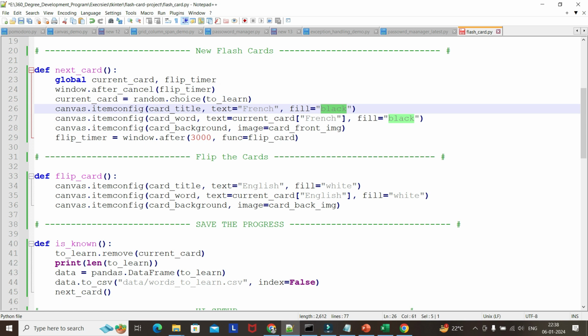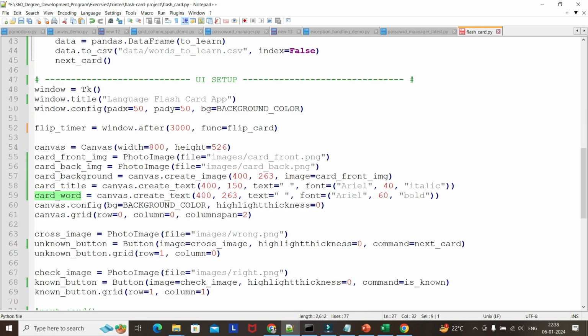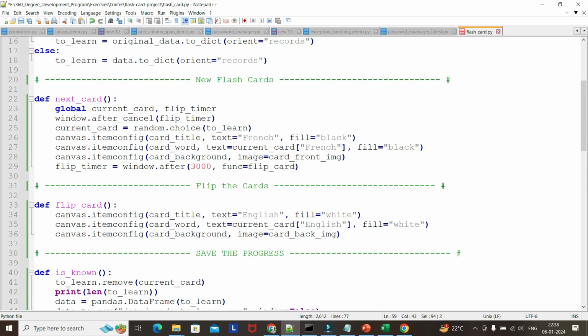Because the background is white, we fill our text with black. Then the card_background is where we need to place that. Again we configure our canvas, and for this text we get the word from the French value pair.